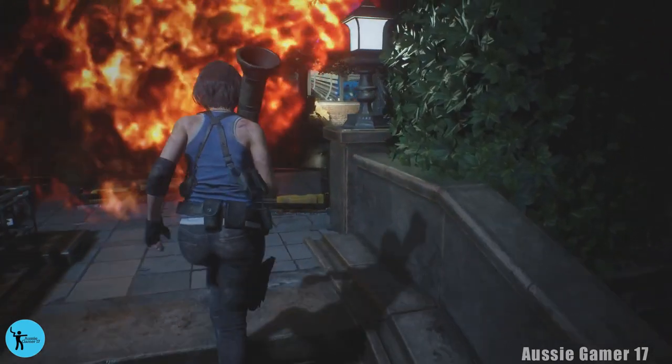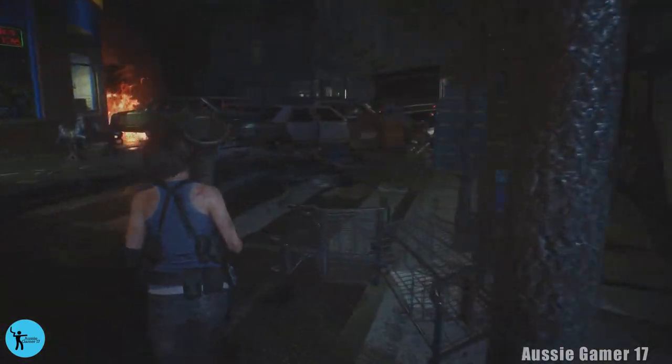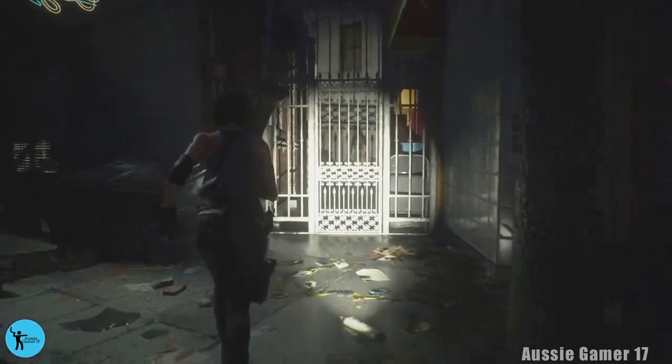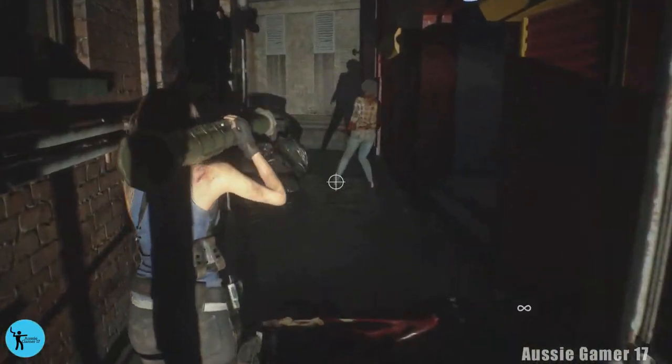Take care of these guys at the top of the stairs. We'll have enough time to do that. And then be careful of the guy getting out of the cop car. Just give him a wide berth. Hit the dodge button just in case.